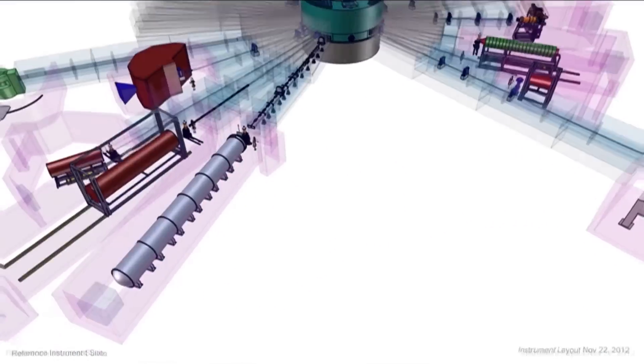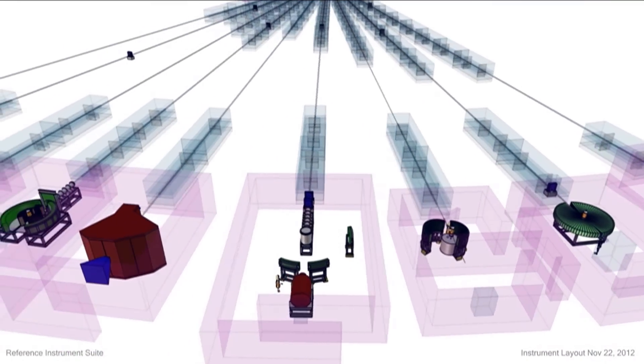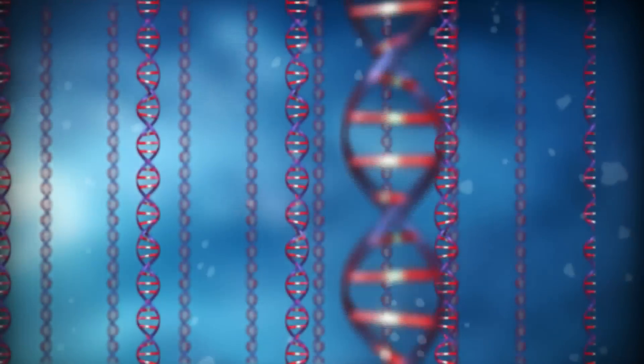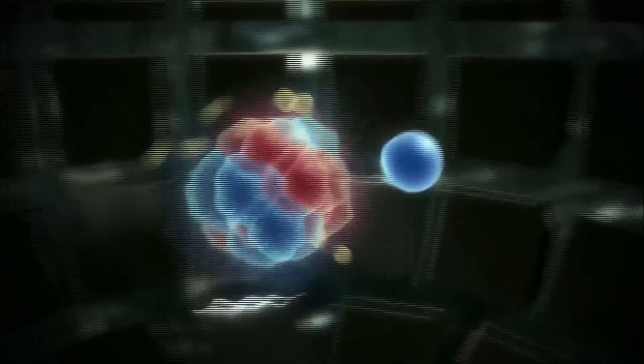We have a great goal with ESS. We are not just building one of the world's most powerful accelerators and one of the world's most flexible and innovative target stations to produce neutrons. Within the same construction budget, we are including a full instrument suite of 22 instruments — something that has not been attempted before in the construction of a new neutron source. It is not just the construction of 22 state-of-the-art instruments; you have to look at how society uses these instruments. If we can find new ways of storing energy, using natural resources in a better way, finding new sustainable processes, and improving quality of life through new drugs or new processes — that is what ESS is all about.